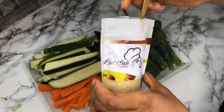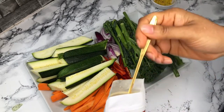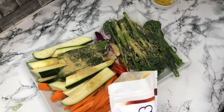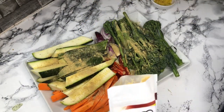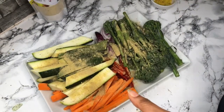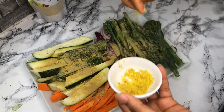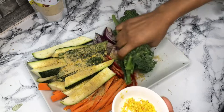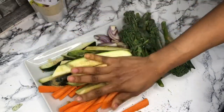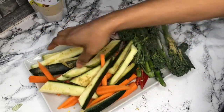So now you want to season your vegetables for when you put it into the oven. So I'm adding some of the fish spice, okay? And then my vegetable seasoning, and then toss it together. So when your fish is ready, you just add it and bake.